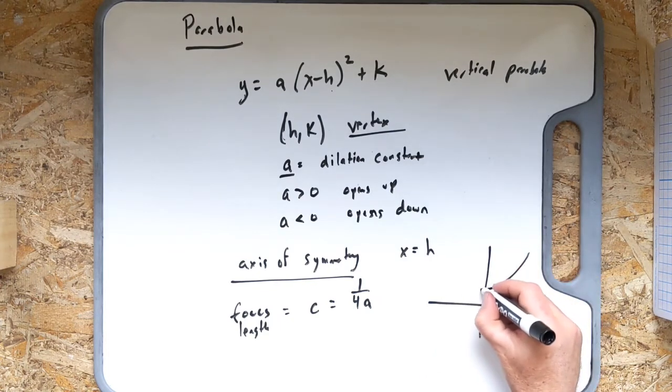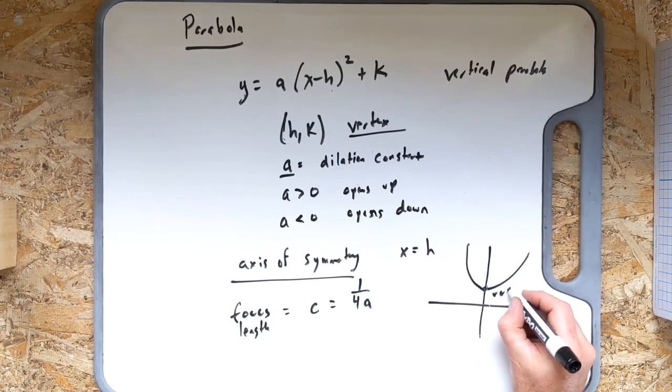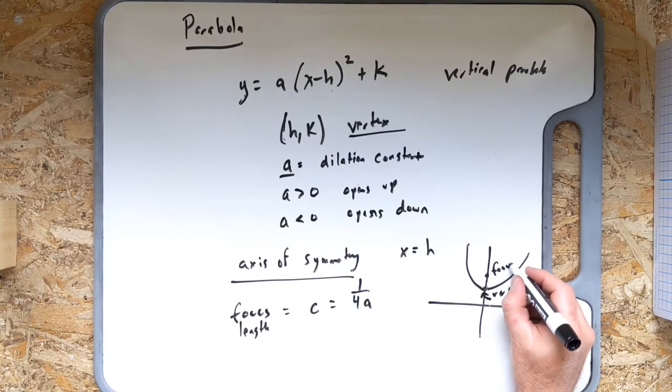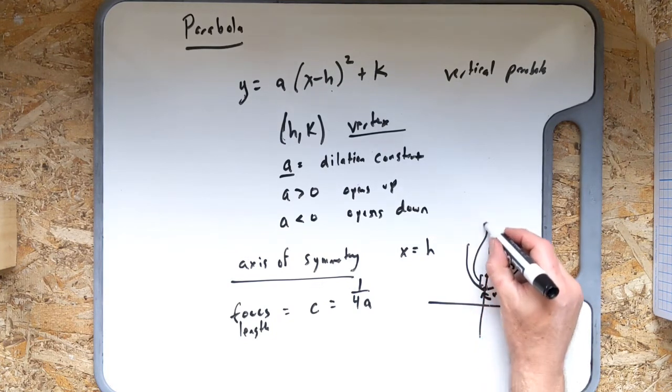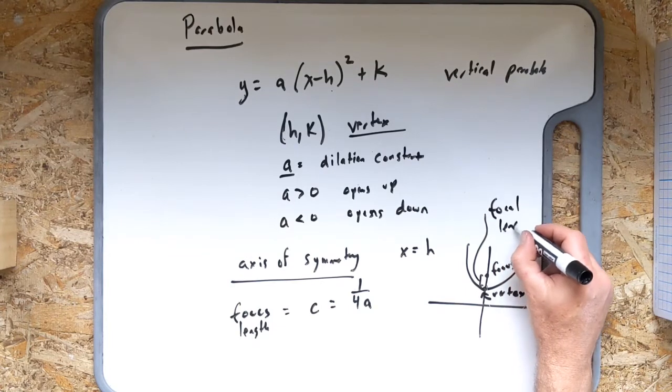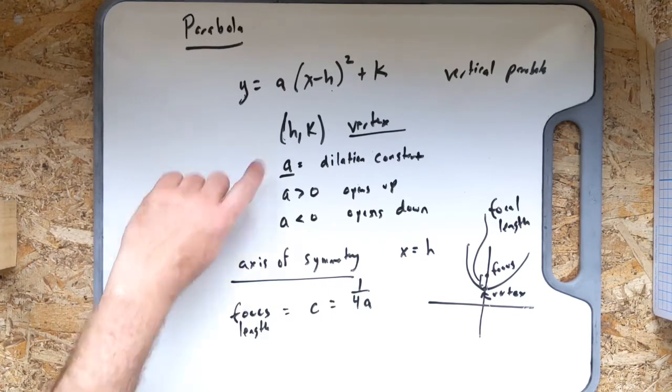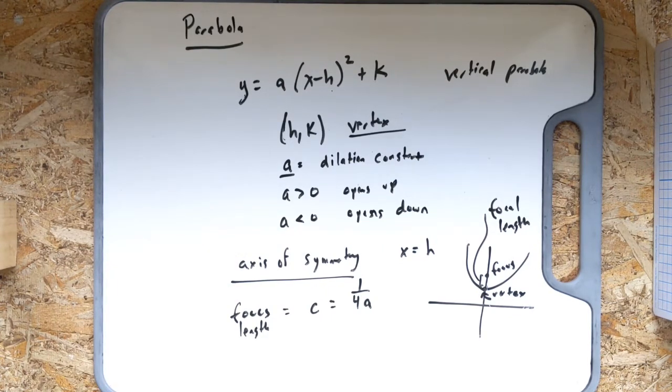So let me draw that picture again. I didn't put the focal length on it before, unfortunately. There's the vertex right there that I've drawn. And the focal point, or the focus, is right here. This distance here is called the focal length. Some of you who are photographers probably recognize that name. Focal length is simply the distance from the vertex to the focus. So the focal length is 1 over 4A, totally determined by the number in front. More commonly, you are trying to calculate A. In other words, you want to shape the lens based on what you want the focus to be. You can just flip those two by proportion rules, and A is 1 over 4c.